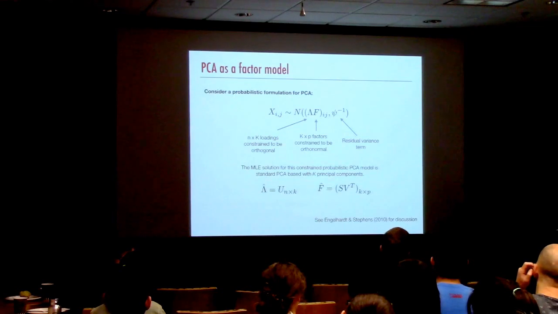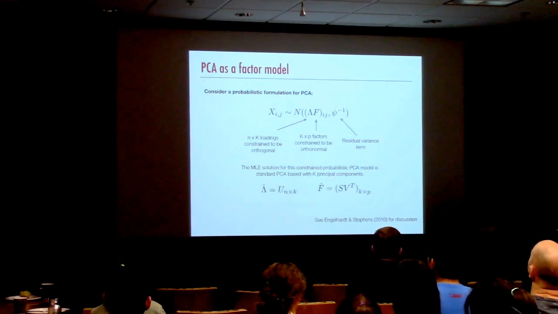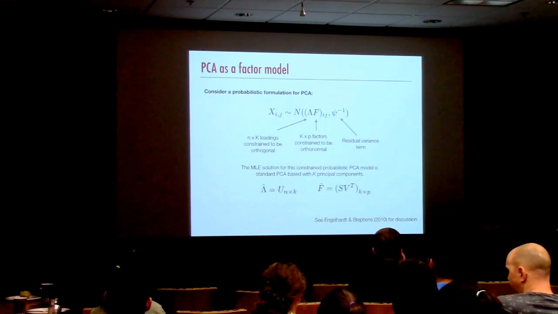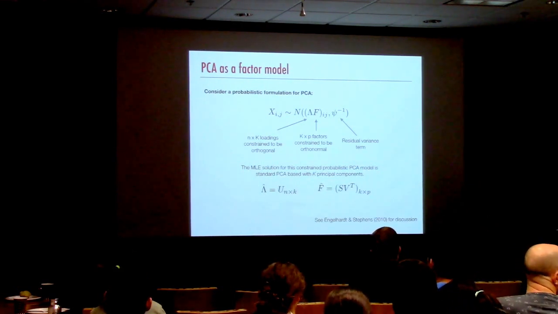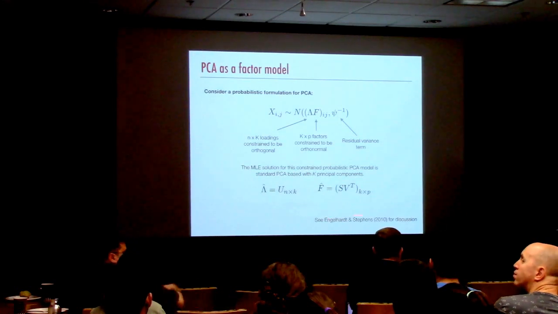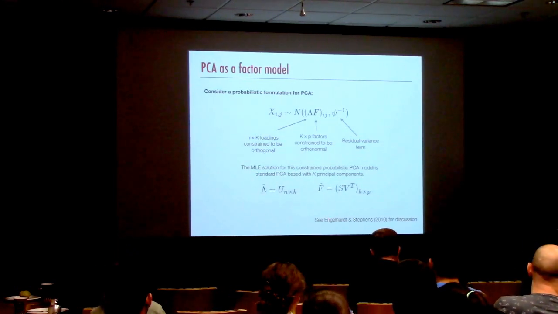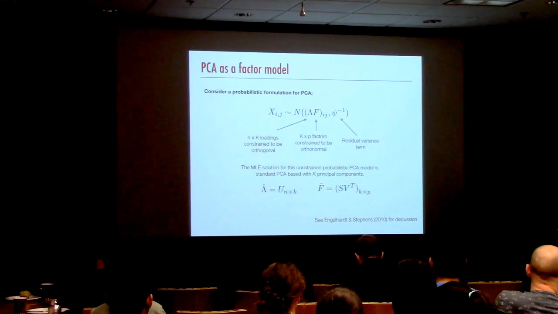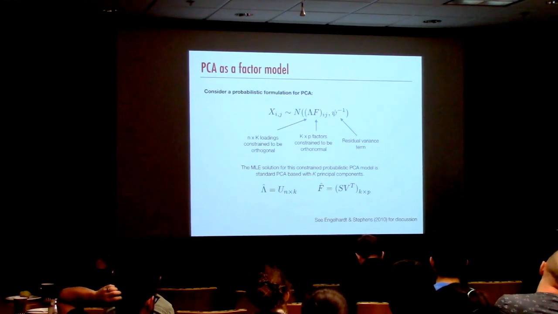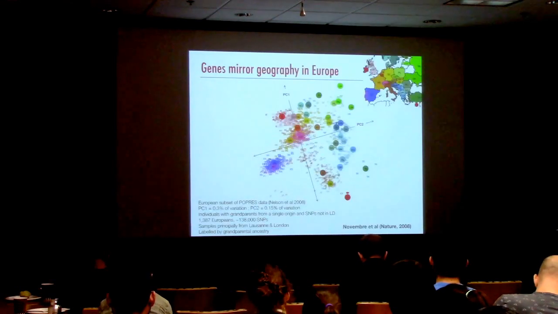For each pair ij, these are independent and identically distributed, right? Yeah. So if you look at all the data, the variance matrix is the factor structure plus the white noise. Yes, in this form, okay. And this Engelhardt and Stephens paper has a nice discussion of this interpretation of PCA as a factor model and admixture as a factor model, and then once you have that, you can start playing tricks like, what if we make different assumptions about maybe the sparsity of the elements of these matrices and so on. Okay.